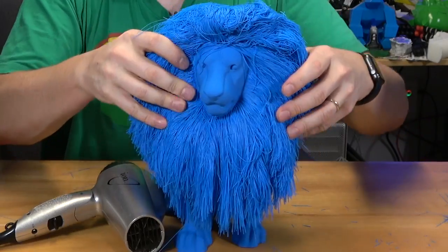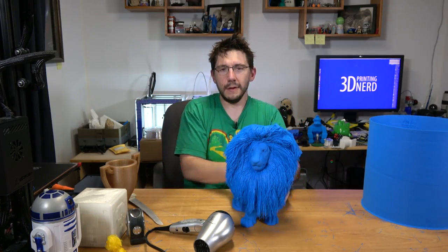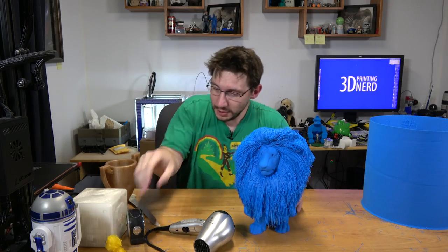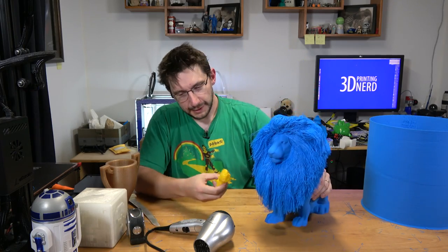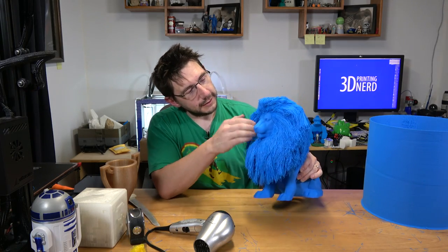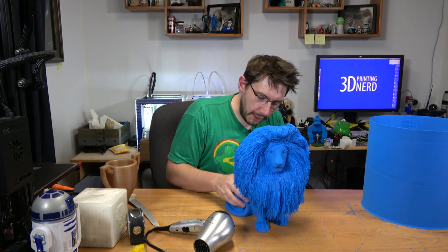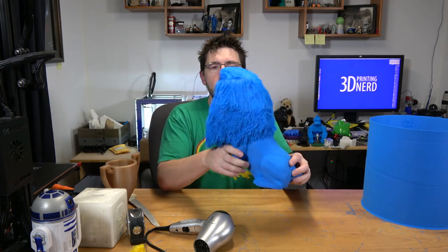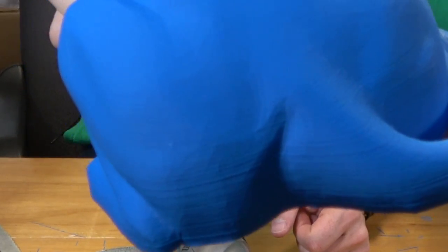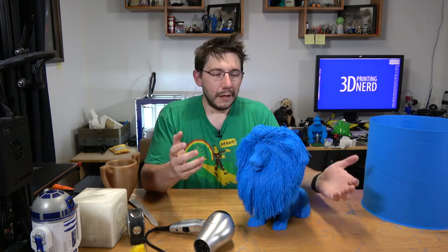I'm just trying to form the mane around his face. Let me get a little closer — there we go. This is cool. Here's the small model we had before, and there's the big lion. Looks like he still has some hairs falling out and some curled — it's a very stylish lion, that's for sure. Overall the print quality is decent. On the rear end there are some layering issues — I was just showing you a lion's rear end, so you were looking at it. That was fun!